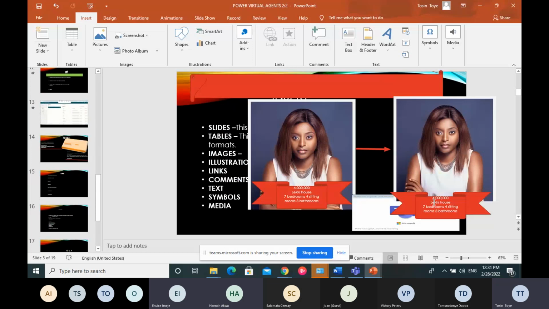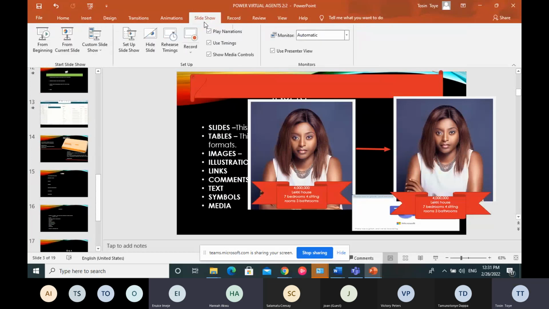So all I need to do, I may even just come for the presentation or a meeting, and I'll just start playing slideshow, and it will start showing them. And I don't really need to talk too much to explain because the picture has said everything. The idea is to communicate with even pictures and graphics or content, or pass information across by your slides. Let your slides be passing information across. So that's what you can do.